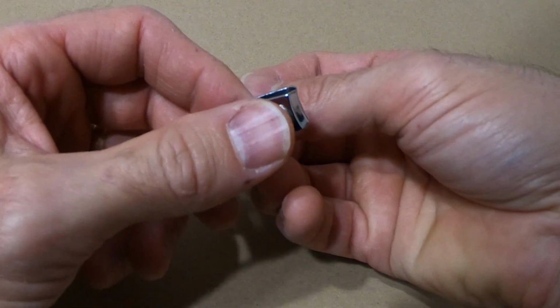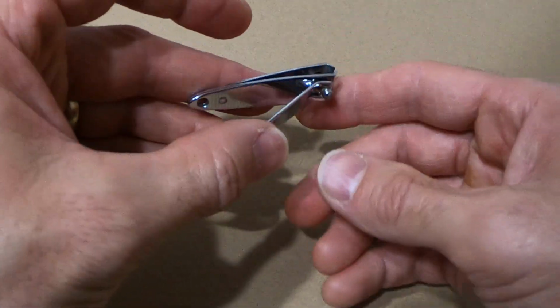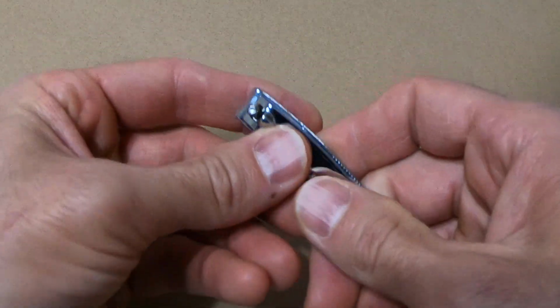So I like to put my thumb on there and push that, keep that pin up while we're doing that. And that should secure your clippers in place. And they'll work just fine again until next time they come off.